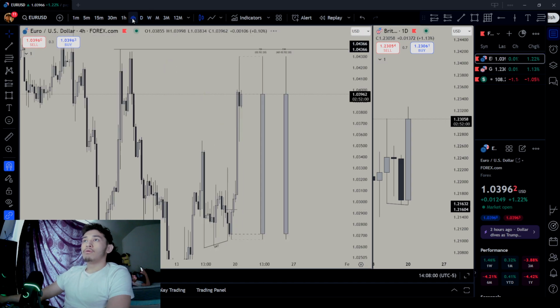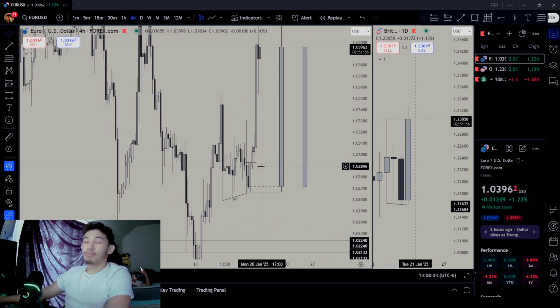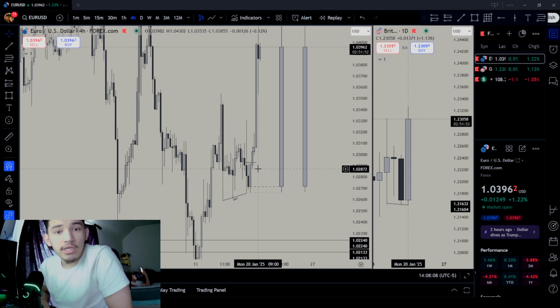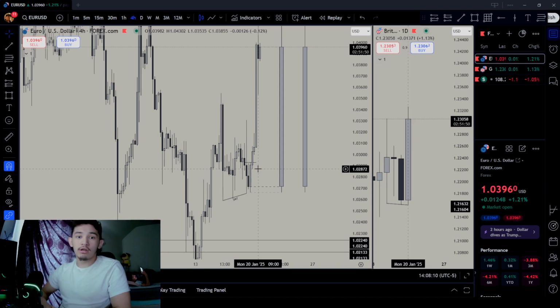Now let's talk about the protocols of it. When should you trade it? When should you use it? What are the protocols? What are the things you need for the SMT divergence to be correct, to be a powerful, high probability SMT divergence? As you guys know, the confirmation of the SMT divergence is model number 1, basically the CISD. What are the protocols? It must be around a key level.